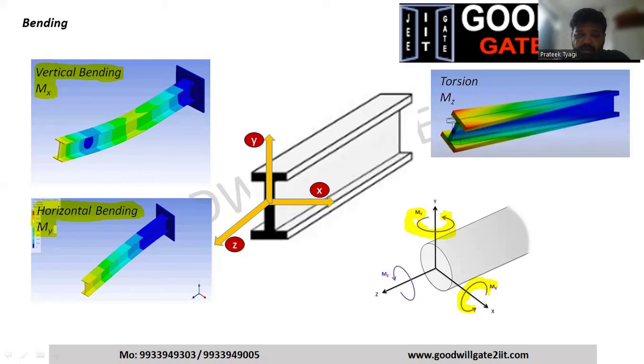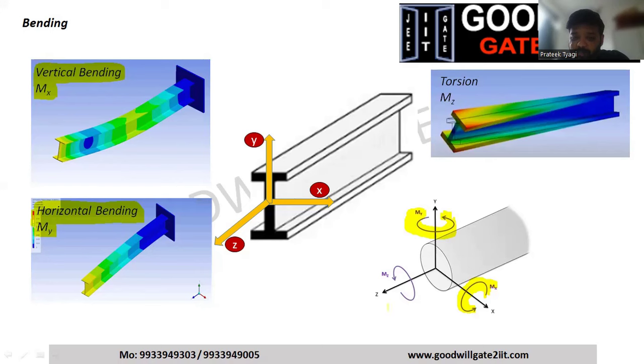just for easy learning, or just for easily remembering this, we name it as My. So My refers to horizontal bending, Mx refers to vertical bending, and why Mx? Because this moment Mx is rolling about the x-axis, which will give us movement up and down. And if you see y, this will give us movement about the y-axis, which will bend my beam in the horizontal direction. So you have clear visibility of vertical and horizontal bending.